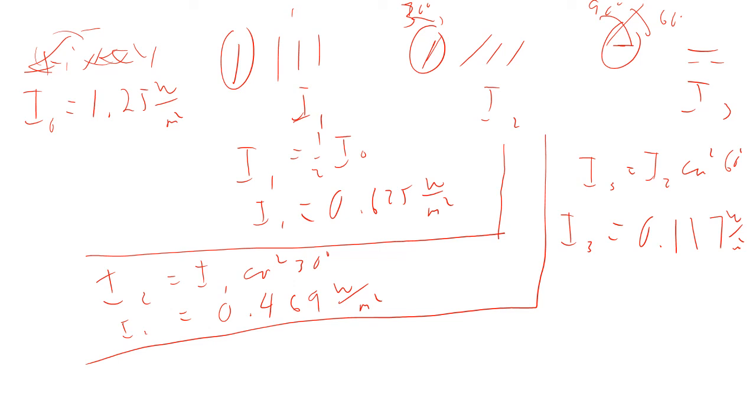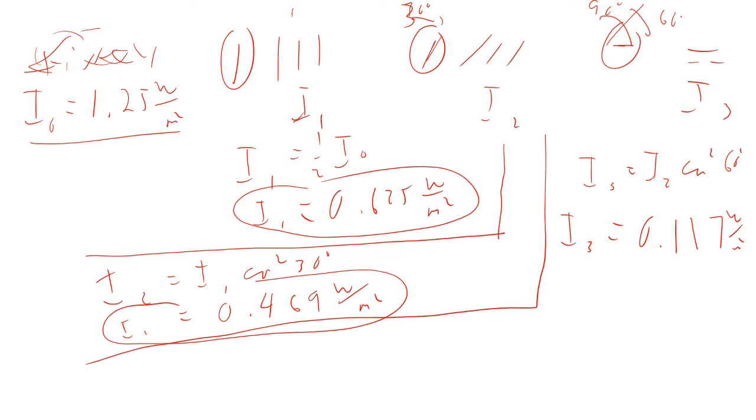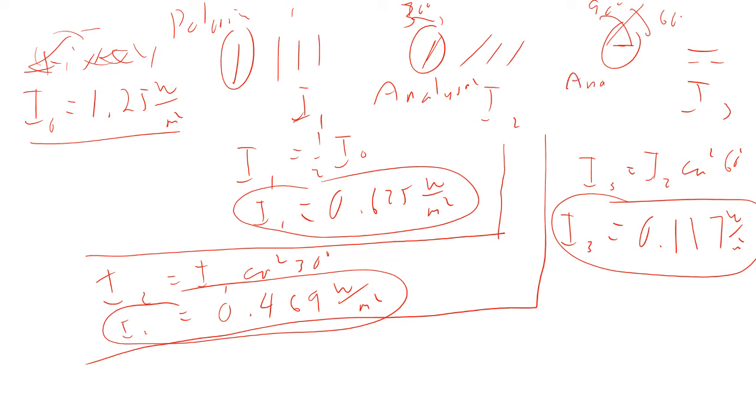Okay. So now we have the initial intensity, the intensity going through the first one, the intensity going through the second one, and the intensity going through the third one. By the way, the first one is often called a polarizer. The others are sometimes called analyzers, even though they're exactly the same thing. The analyzer is exactly the same thing as a polarizer. It's just a polarizer that is being used on already polarized light.